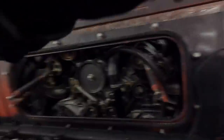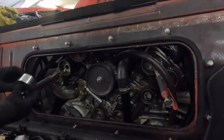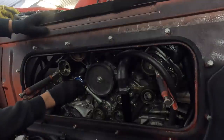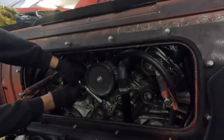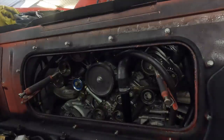Move the camera, so I've got some wiggle room. I'm gonna just pop that in place for now, just loose. I'm gonna pop the belt on, get rid of the old bearing.